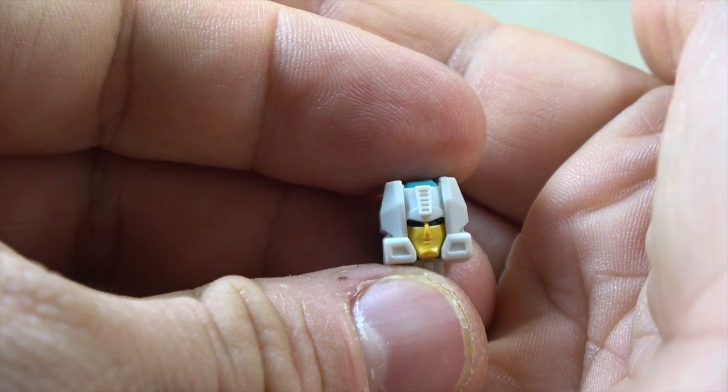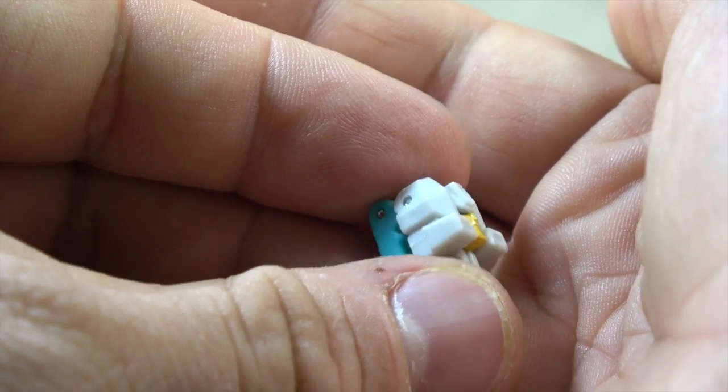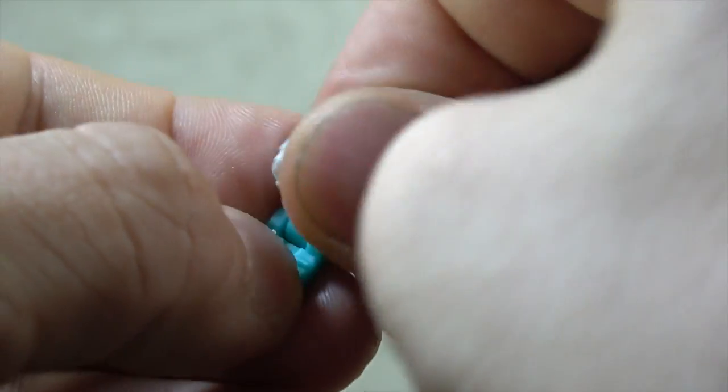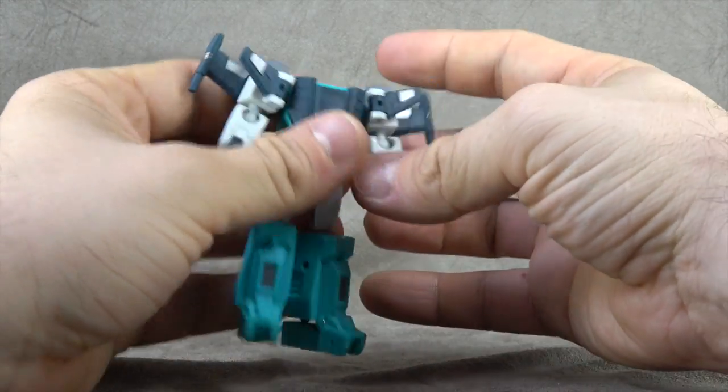If we can focus. There. Yellow paint on the face, blue paint on the eyes. It looks good. The sculpt is good. It transforms by opening up the legs and you're done. And now we'll talk about the rest of the articulation.